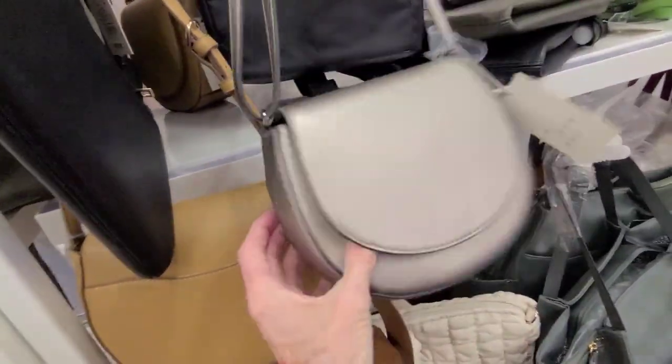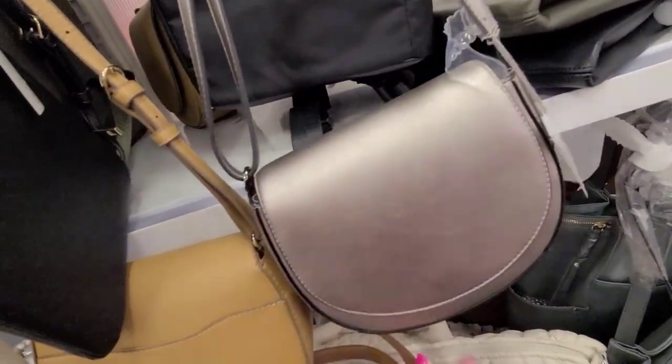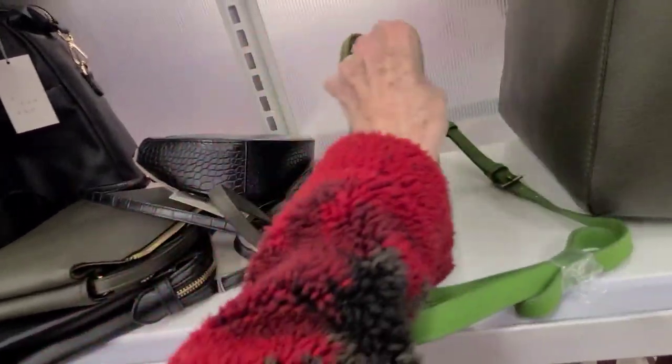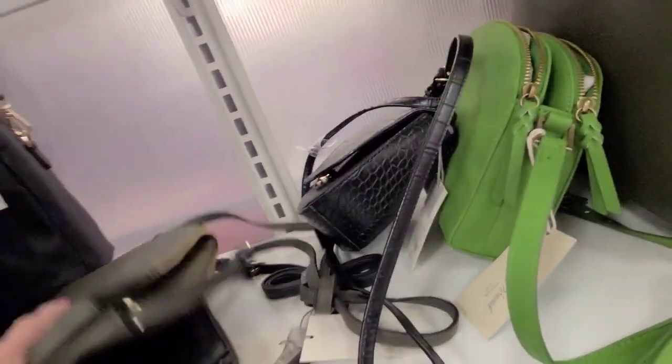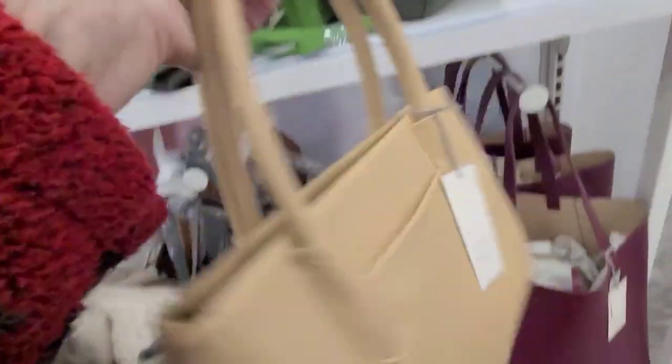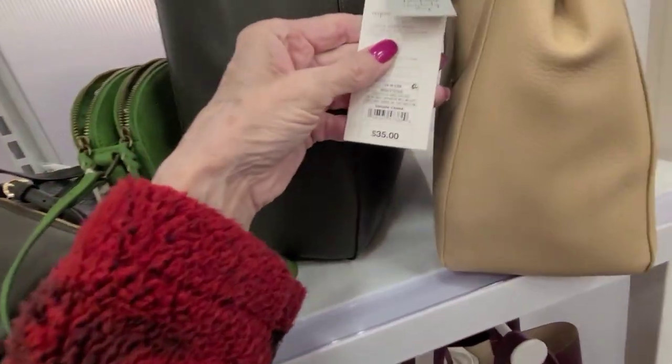I like that green color. Something in bronze — I like bronze too. $25 on this one. A little bit different style — well, they're all running about the same price based on size. $35 on that one. Another tote in a pretty green — interesting looking bag, and that one is $35.